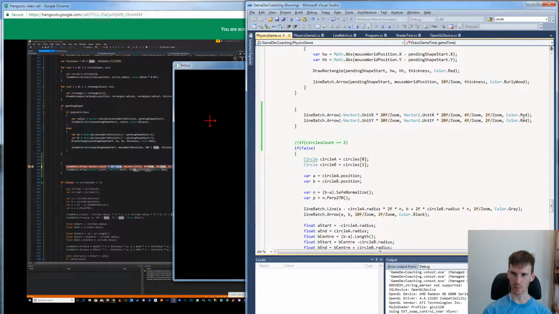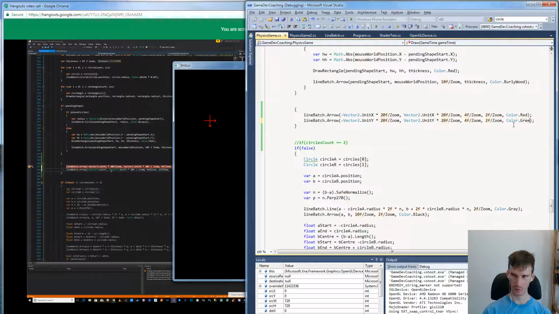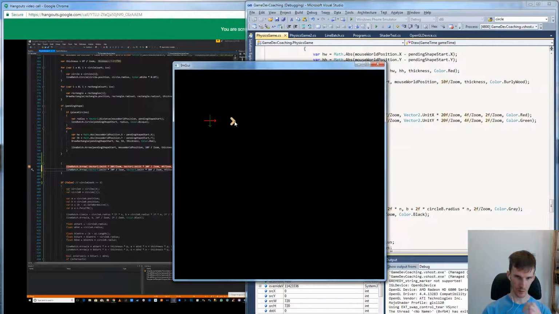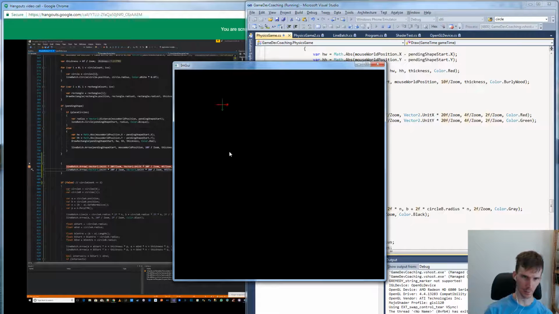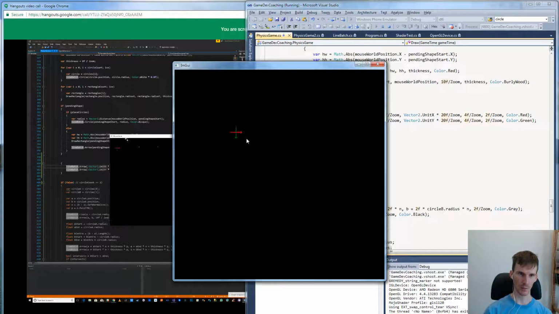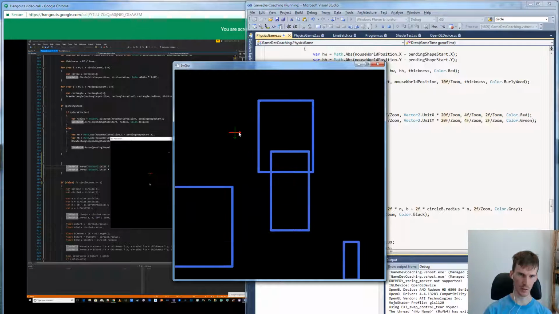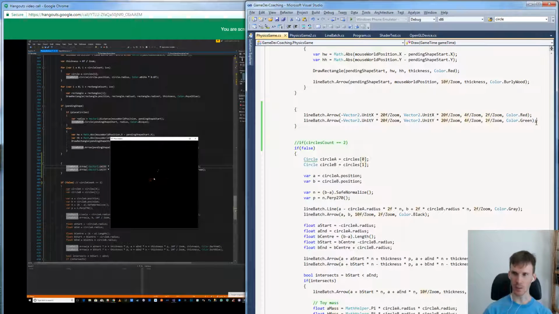And let's make the y-axis green just for congruency with a lot of 3D packages. So these are our axes, and we can zoom around, and they're there, and we can still draw shapes and stuff. So that's pretty straightforward.